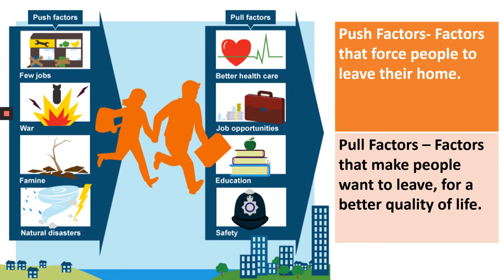Now, the next little task we're going to be looking at is push and pull factors. So if we have a look on the board here, we've got push factors. Push factors are factors that force people to leave their home. And pull factors are factors that make people want to leave for a better quality of life. And that's the key difference there. Push, you have to. You don't really have much of a choice. And pull, it's more of a, this is what I want, so this is what I will do.